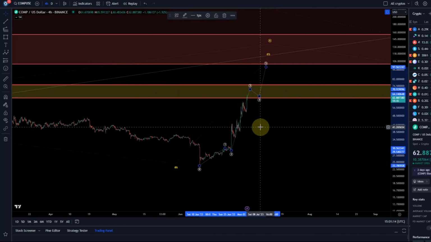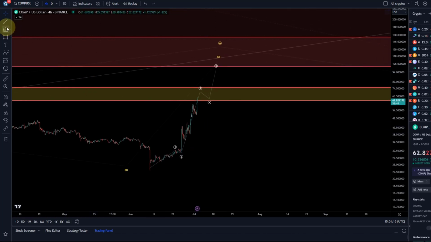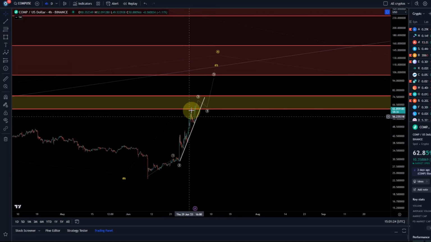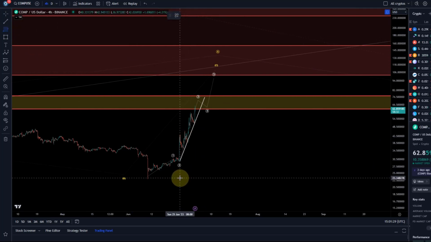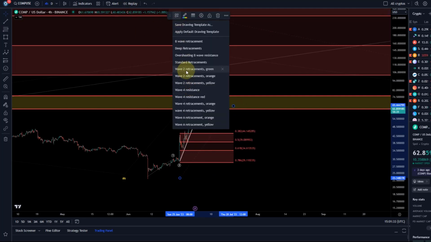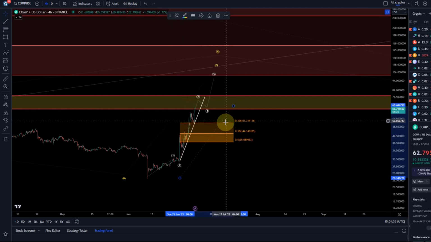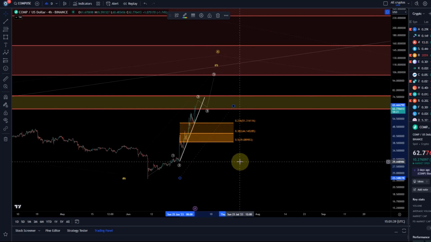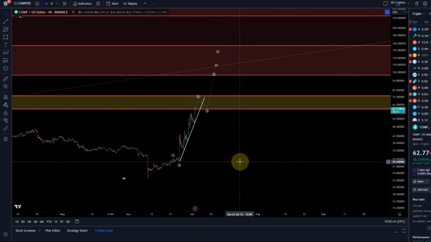A good guide that you can use to understand whether price is coming down or we're going to push higher is a trend line. That's one thing. Just add a trend line to the chart. Or the other thing you can use as a rough guide is the 50% retracement. If the 50% retracement level breaks, which is here at $39, then the whole thing is probably going to collapse down because then it retraces too much.